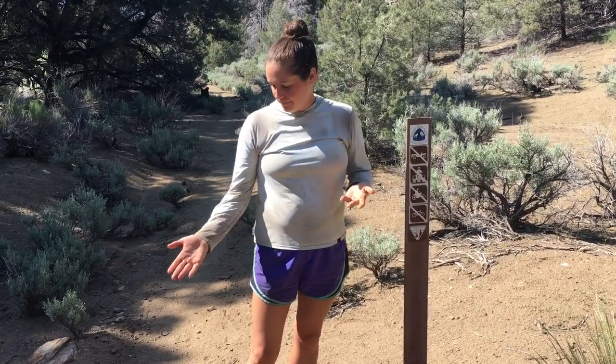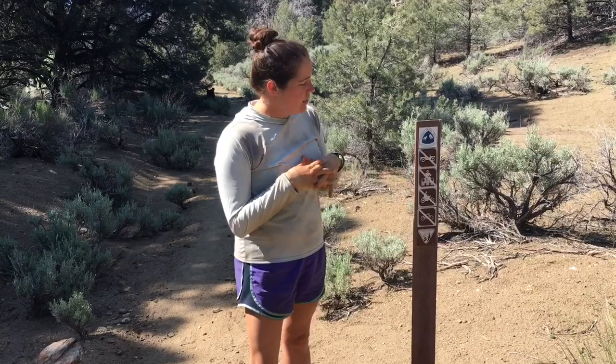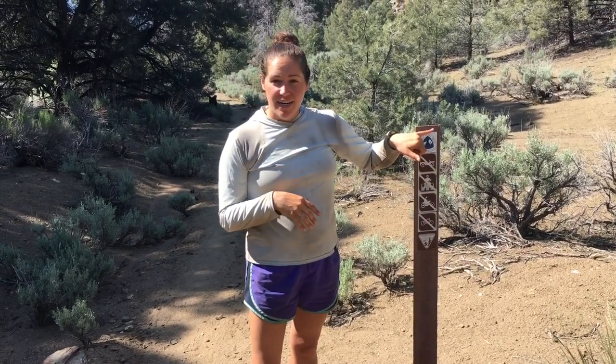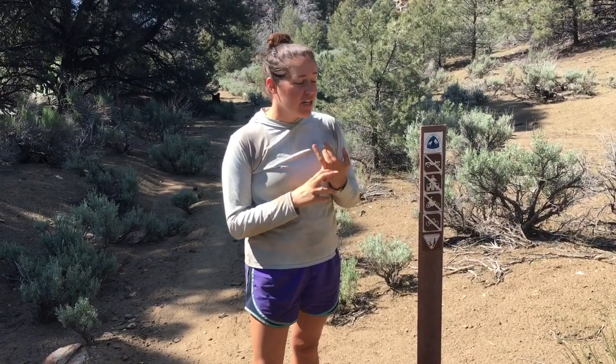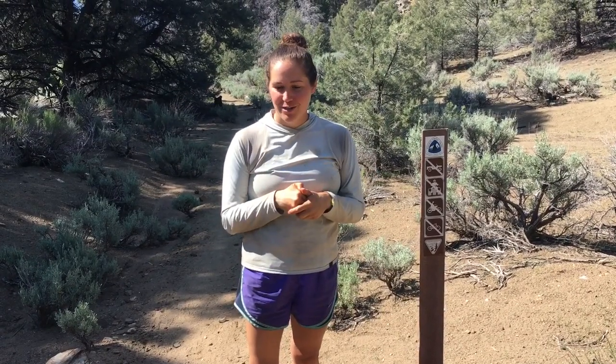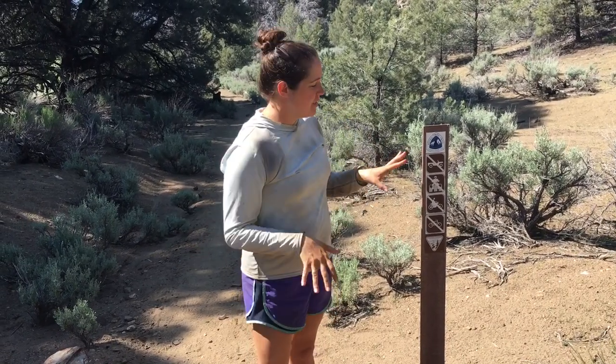On the trail there are markers that tell you who can and can't be on the trail — it's mostly a footpath, though some places allow horses as well. There's also a sticker or small metal sign on a tree that says 'Pacific Crest Trail.' Depending on when it was put up, it might be a different type of marker, but these line the trail so we always know we're on the correct path. The apps, maps, the trail itself, and these markers are all really helpful ways we orient ourselves.